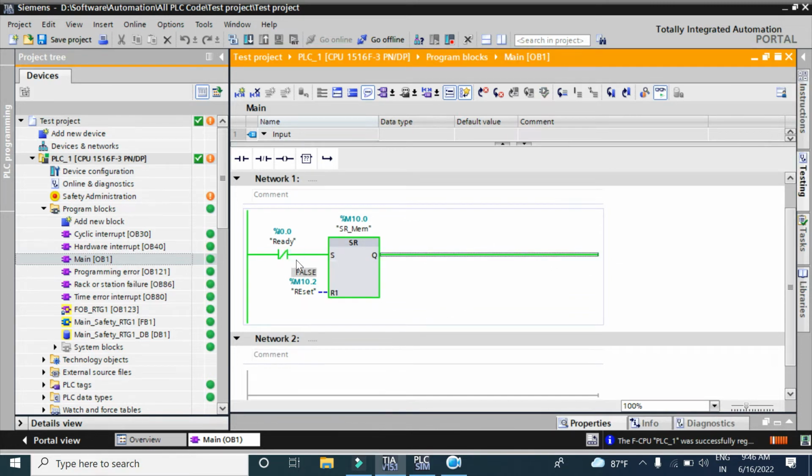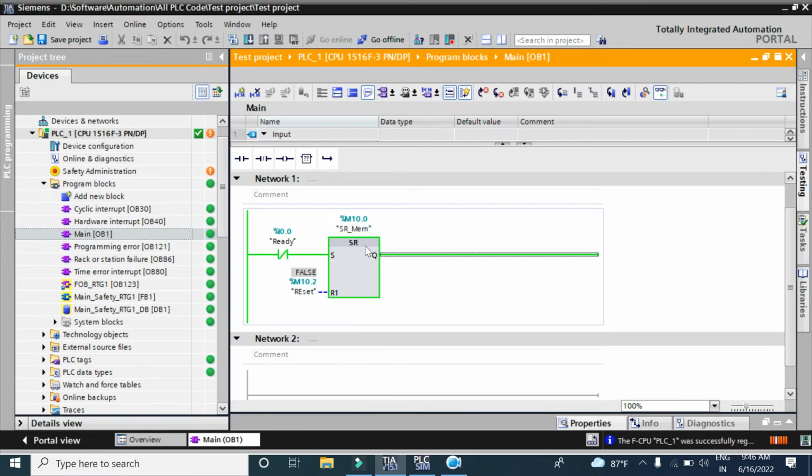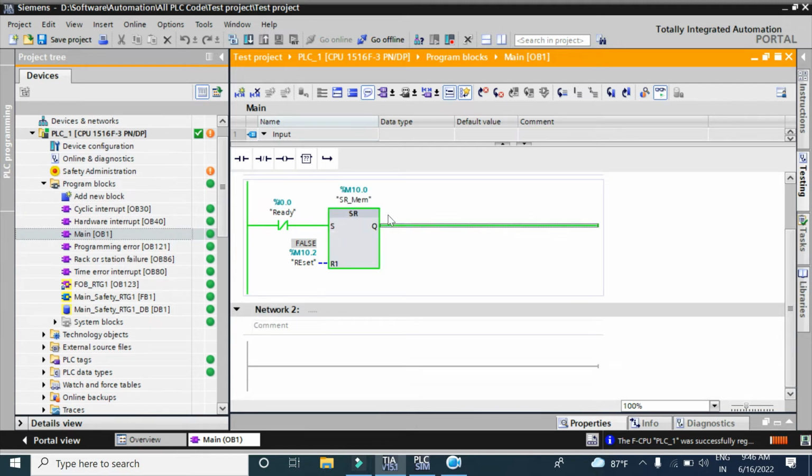See, currently I0.0 is true. That means power from here to input S is true, and the breaker is tripped. At that time the memory is set, SR is set.